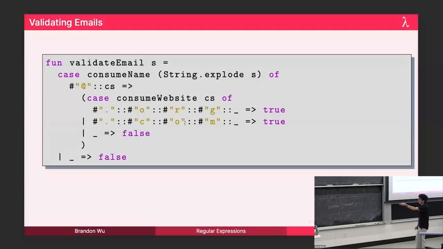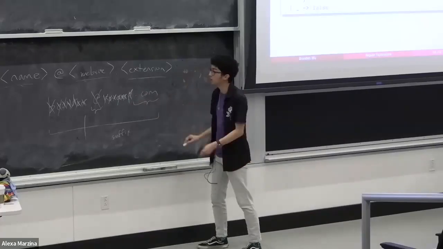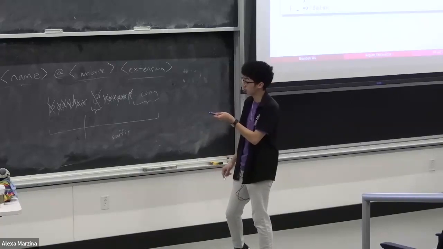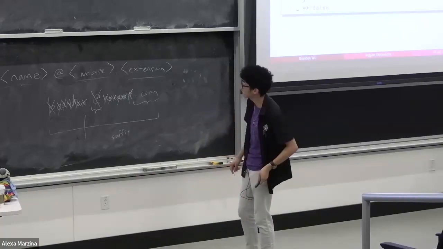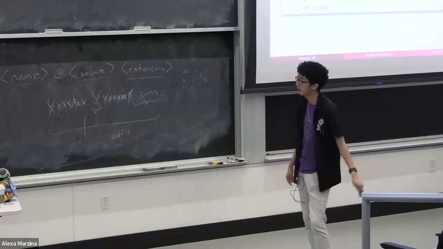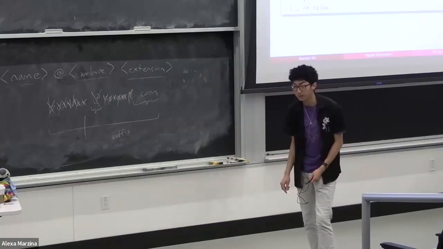Do I have .org on the front of what's left, or do I have .com? Well, this is .com, so we just pattern match on the first 4 characters of my character list that remains, and then I get true. And if any of those conditions were false, then validate email fails because it doesn't look like an email. Okay? And that's how we validate an email.